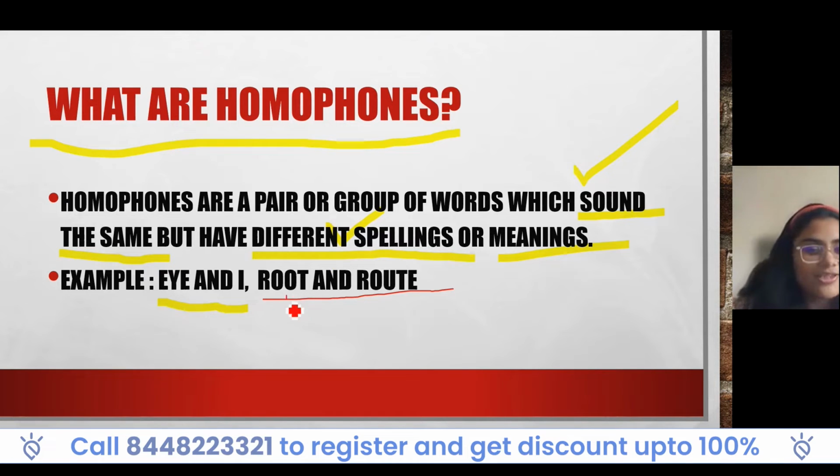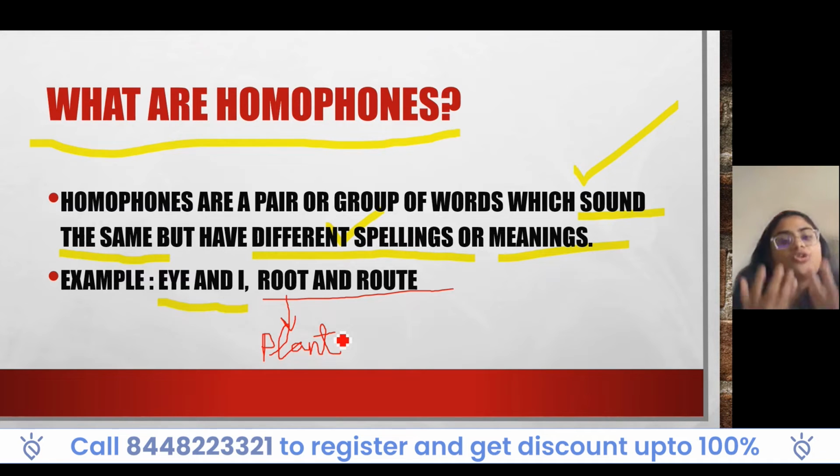Now, the first root is quite self-explanatory, refers to the plant root. So, please excuse my handwriting as I'm writing it on a computer. So, it refers to the root of the plant, right? Now, the plant root is the part which is underneath the soil with which you water, which keeps the plant upright. So you water it, it gives nutrients to the plant. So that is R-O-O-T.